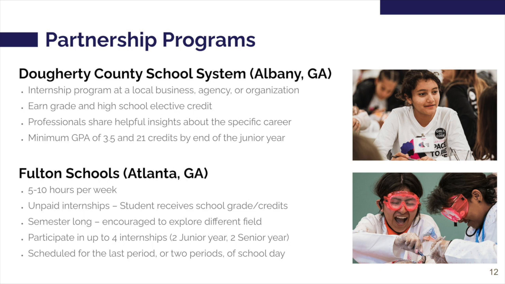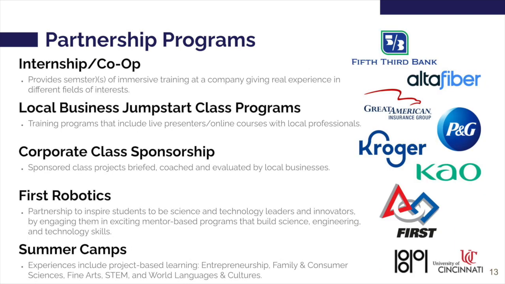And so then we started looking at partnership programs in the local area. And we are lucky enough in Cincinnati to be surrounded by a lot of businesses, right? We have P&G and Kroger in our backyard, Altafiber. I mean, all these are in our backyard that we could partner with to offer high school internships or co-ops or whatever it might be. So that's one opportunity for the partnership program.